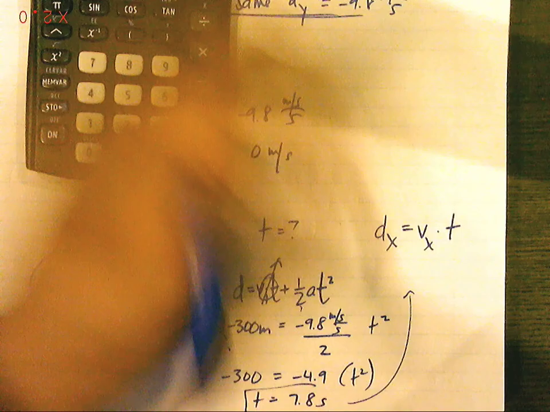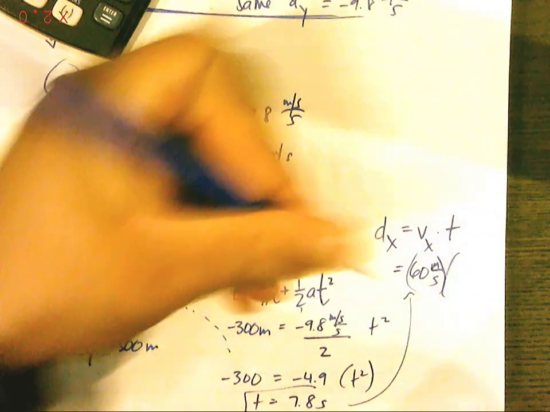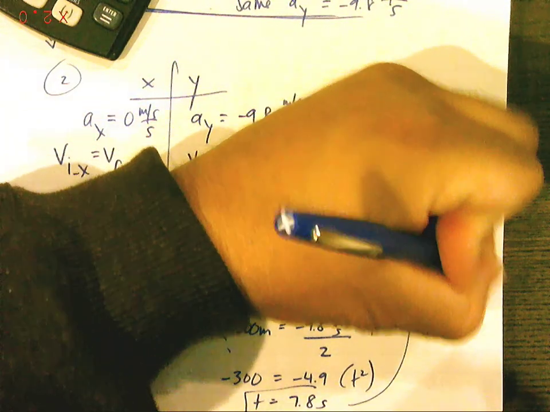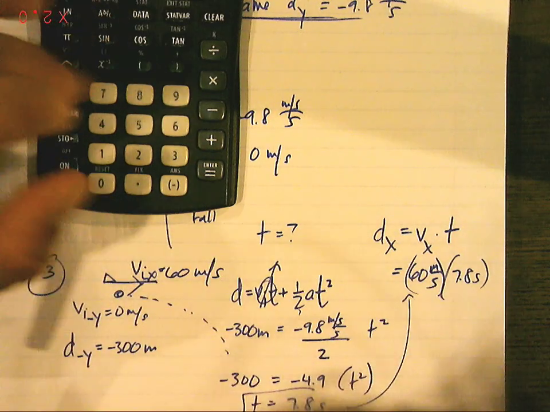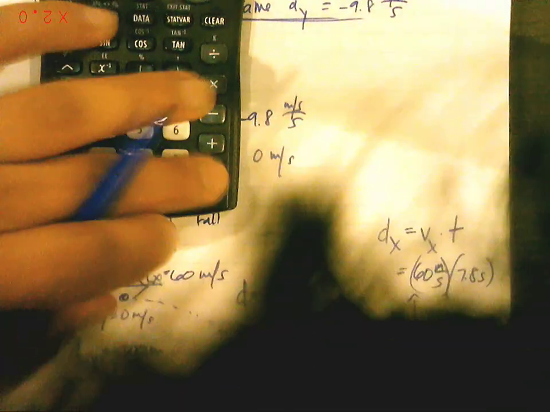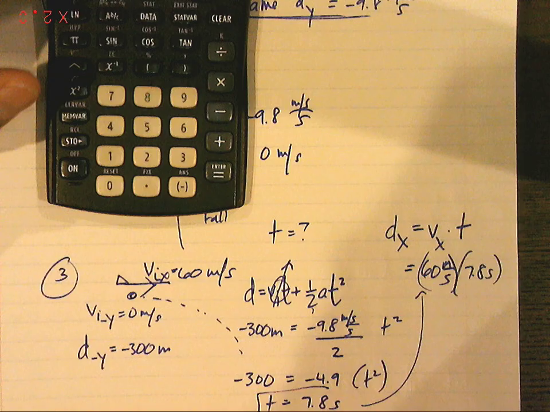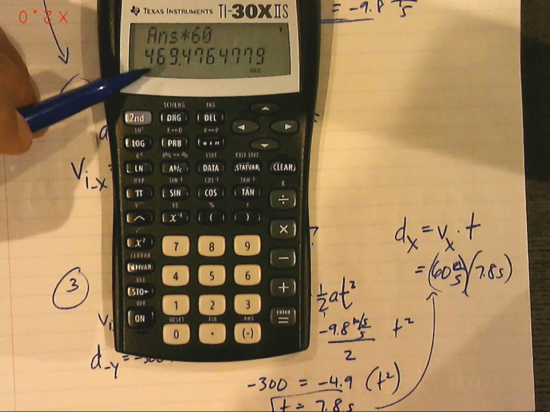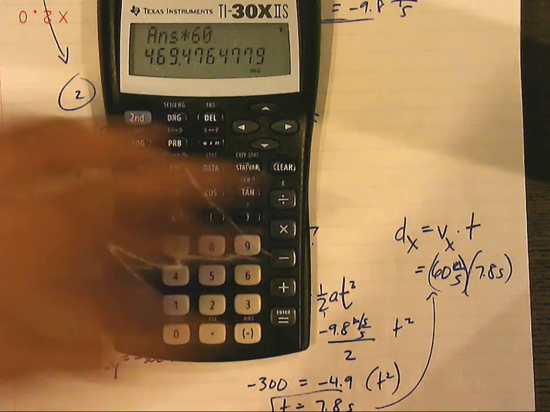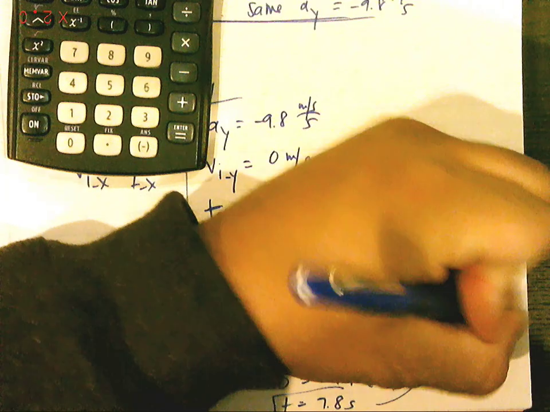That's exactly what I can fall into here, and I know the velocity of the plane is 60 meters per second times that 7.8 seconds. And how far away after it was dropped does it fall? Well, let's figure that out. I'm going to take this answer and multiply it by 60, and I get 469.5. So for about 469. I can't round to 470 because of the 0.4. Sorry, I don't know if you can see the calculator there. 469.4. So I'm going to round that to 469. So it's going to be equal to about 469 meters.